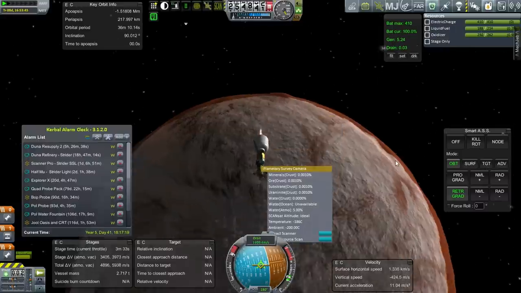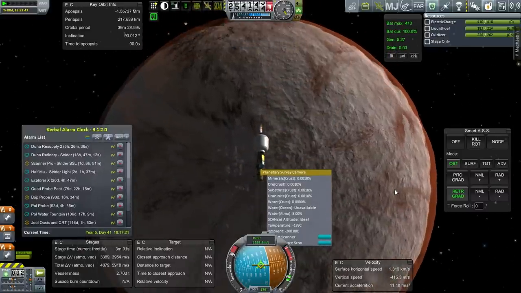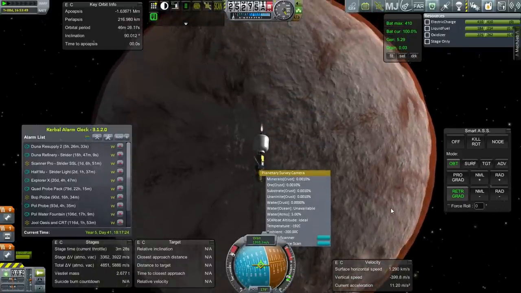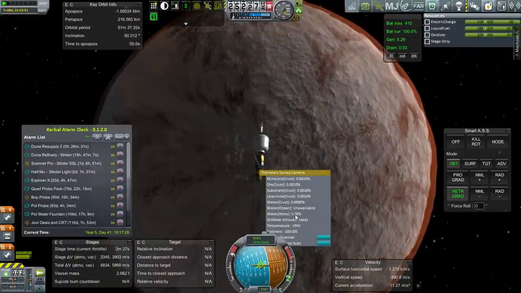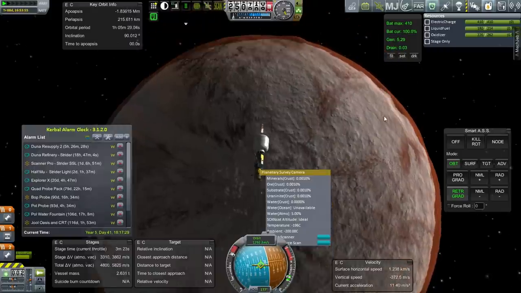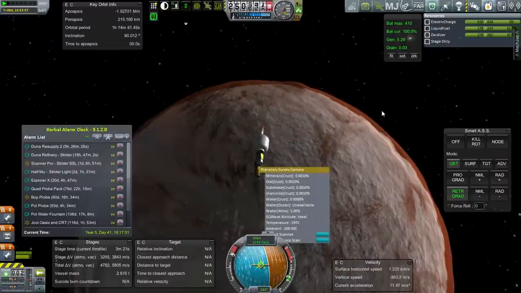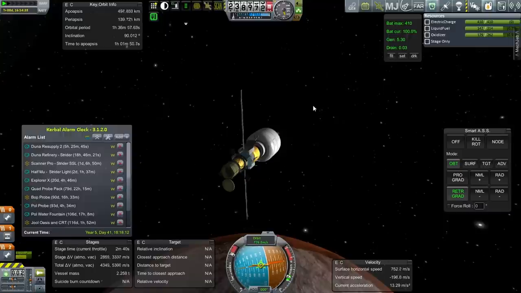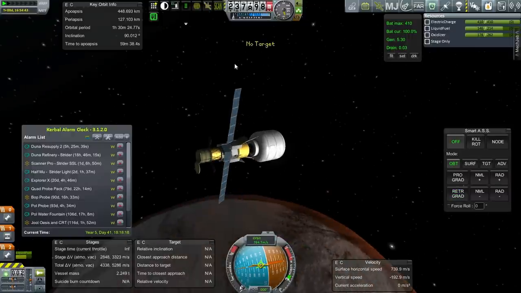Surprised water is 0% when we're over the poles, and there definitely ought to be water around here. Oh wait, water atmosphere 5%? It's a lot in the atmosphere. Definitely no ocean. Okay, I started the retroburn a bit early. So we've got this somewhat eccentric orbit, but that's not entirely a bad thing.